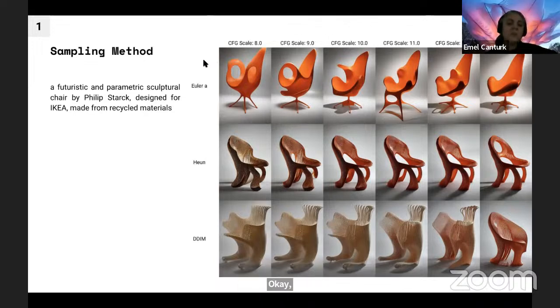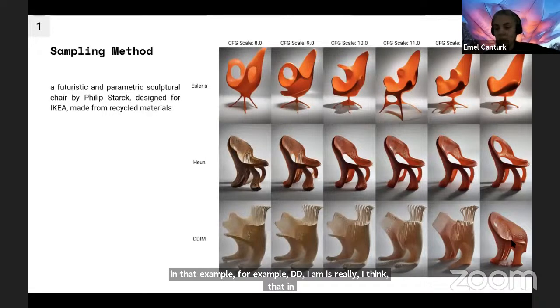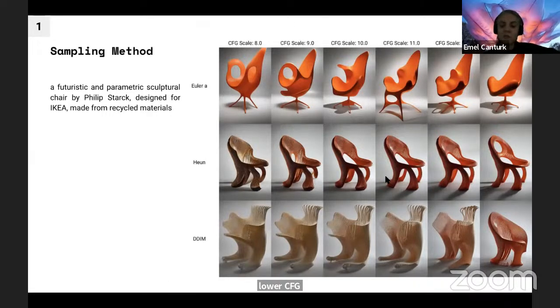Okay, so sampling method is really important because it affects the content of the output itself. Like in that example, DDIM is really, I think, bad in lower CFG scales. Maybe here it tried to resemble the outputs of the Heon.